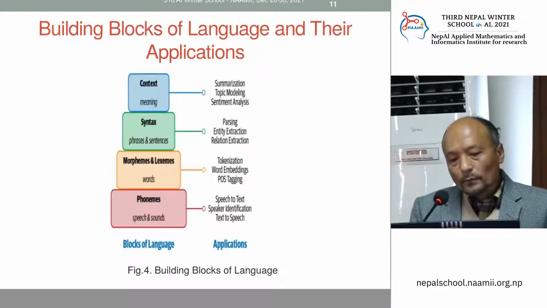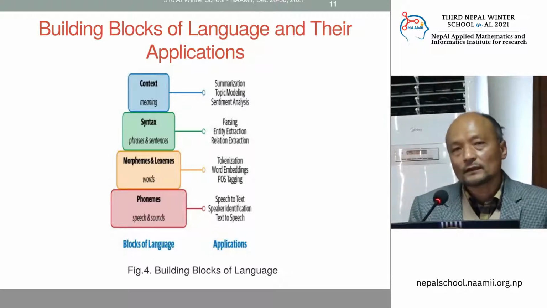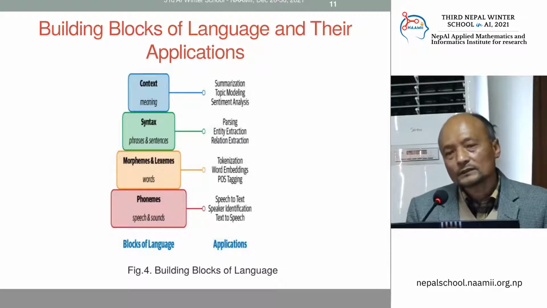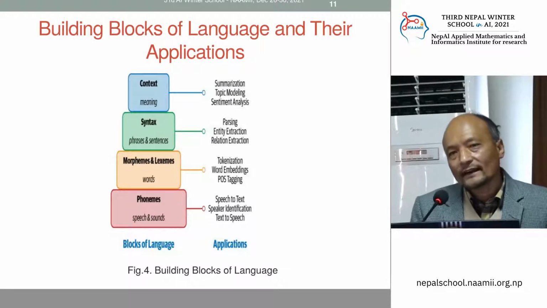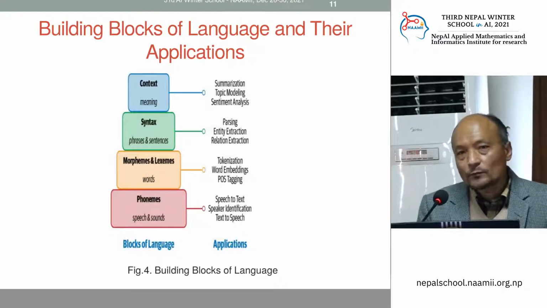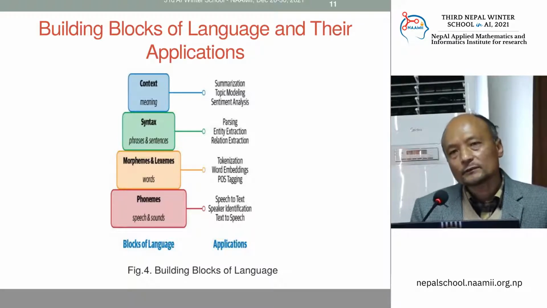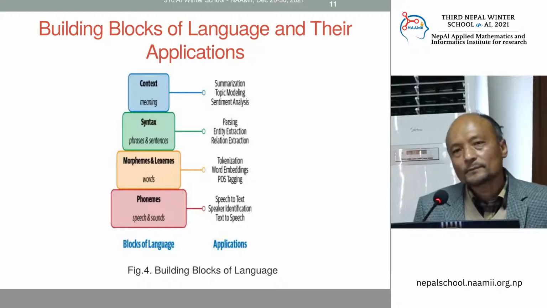So moving up, we have the phrases and sentences, because words alone in an isolated manner would not be very meaningful, right? In order to have some value, some true meaning out of those words, they need to be arranged in the form of sentences, right? So at the syntax level, basically we have these phrases and syntax. So phrases would be a group of words, right? It's not just a group of jumbled or random words, but words which would give some meaning out of that, right?